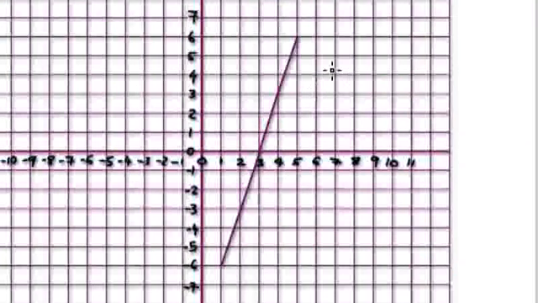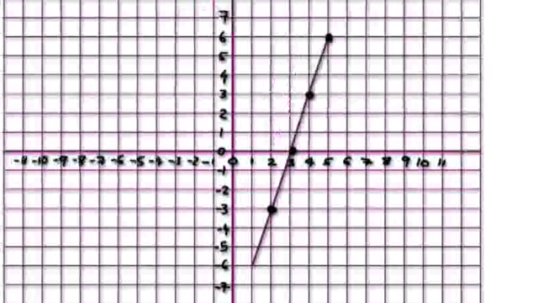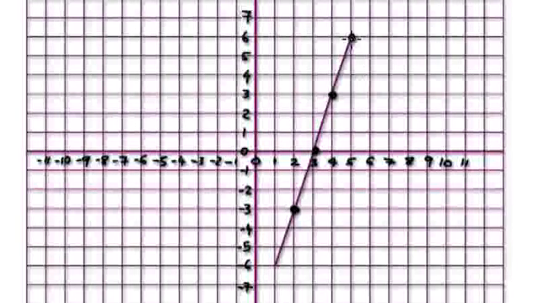Okay, so when you get given a straight line like this, try to select points where it crosses neatly. So here it crosses neatly here and here. Don't worry if you don't understand this bit too much. You'll understand why as we do more of it, but for the time being, just accept it.